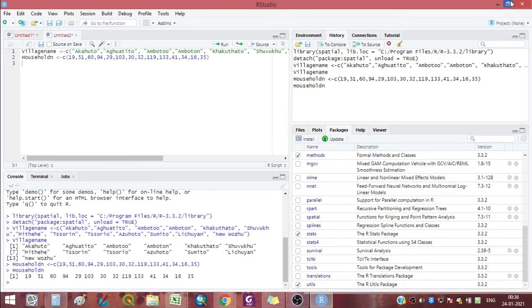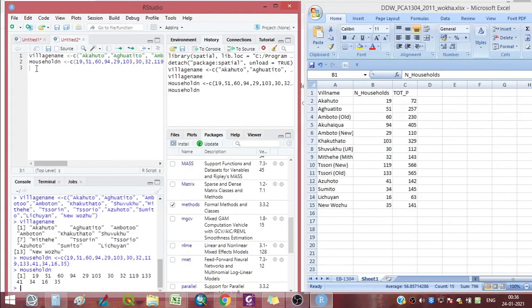So here I go, and this is total population, so I write T-pop, fine, space, then I give a less than sign, minus C. This is cumbersome work, not that cumbersome though, but it will take some time.